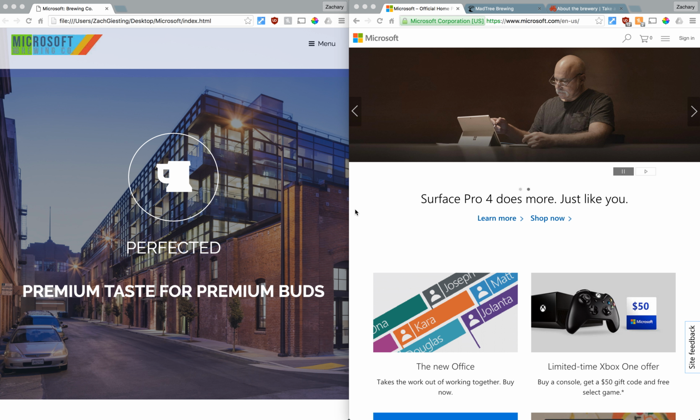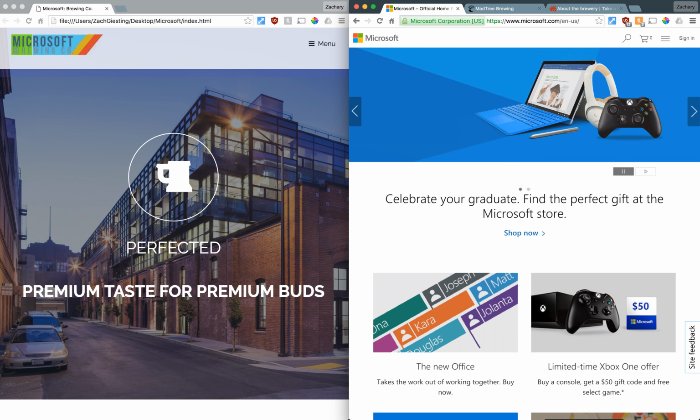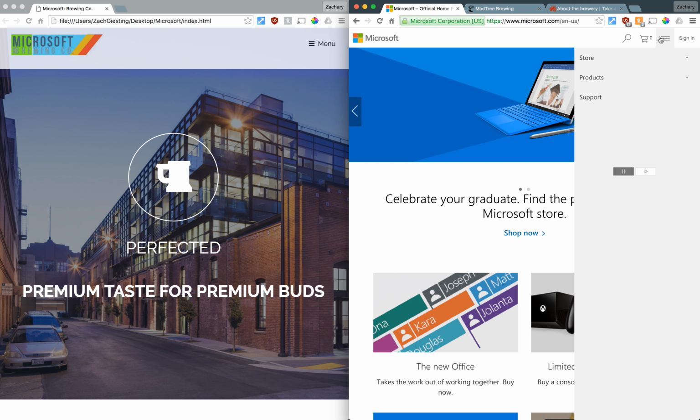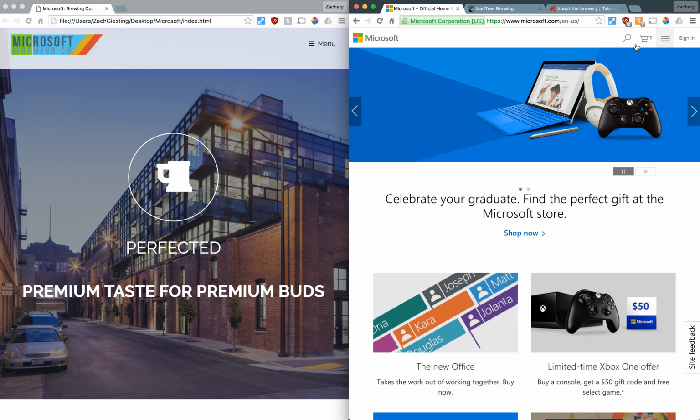For starters, I did a bunch of research based on the websites and branding of different types of products and Microsoft's website as a whole. I saw the drop down menu, how everything's kind of boxed in and very uniform.